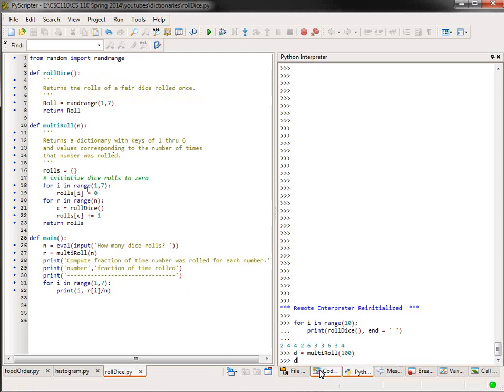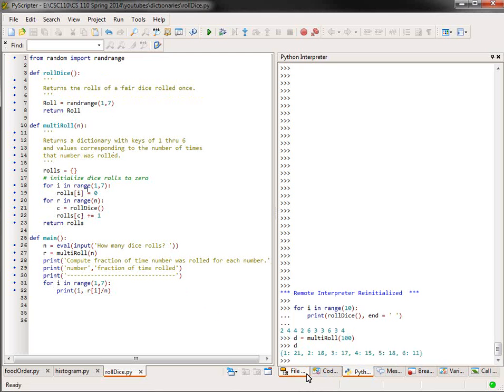So if I print the dictionary out here, it tells you for each number on the dice. So I rolled for this simulation. I rolled a 1 21 times, a 2 18 times, a 3 17 times, a 4 15 times, a 5 18 times, and a 6 11 times.